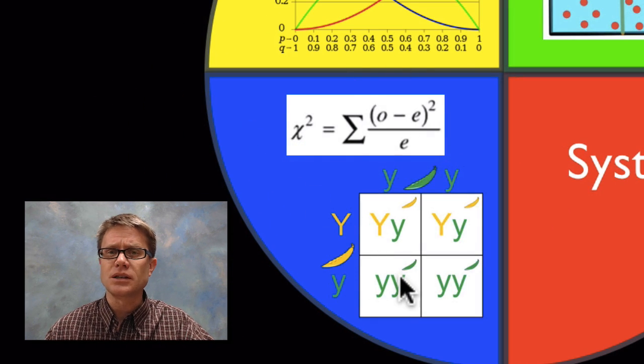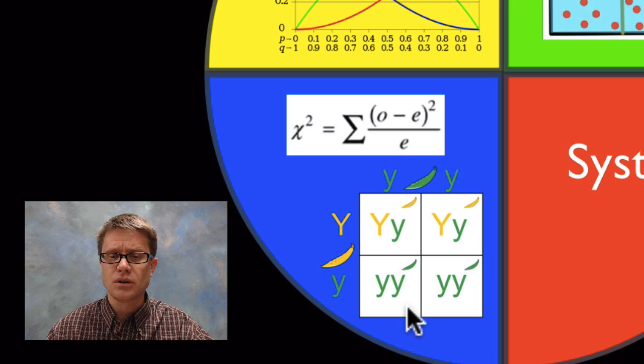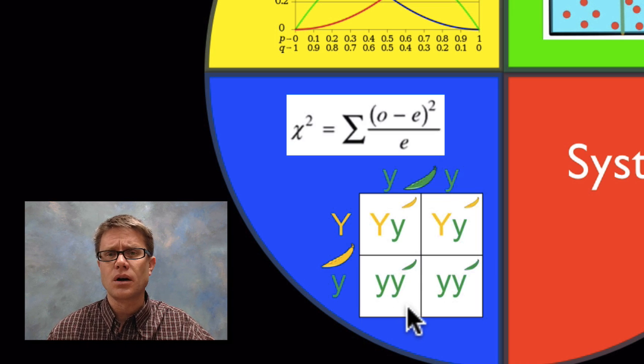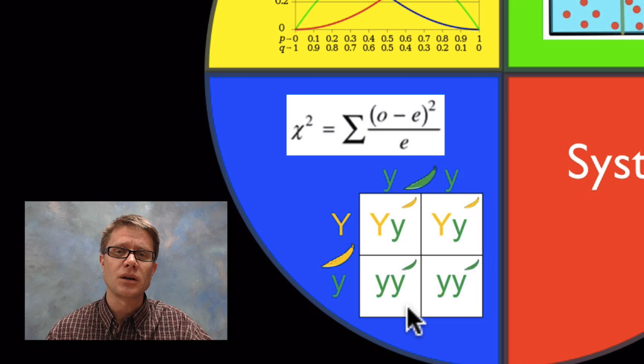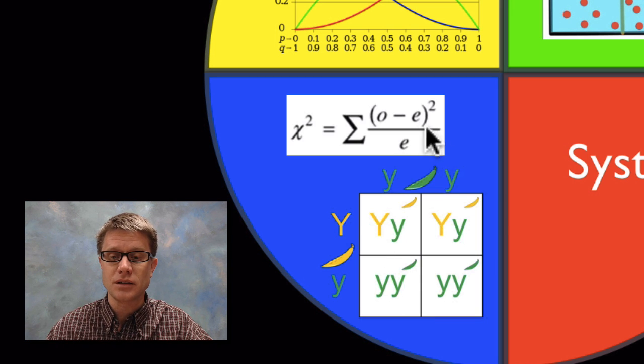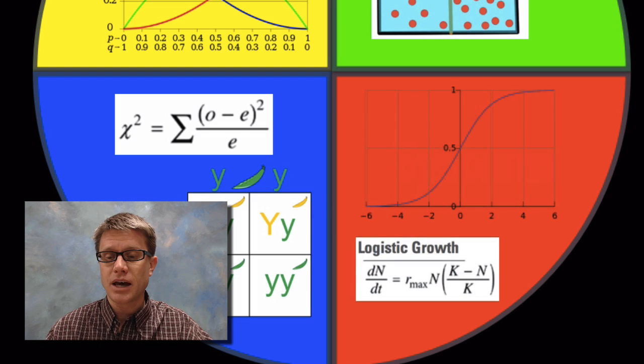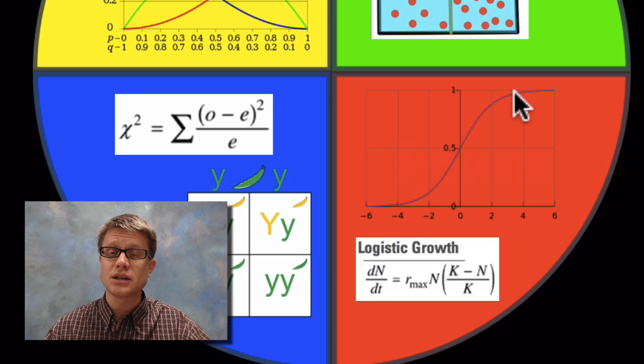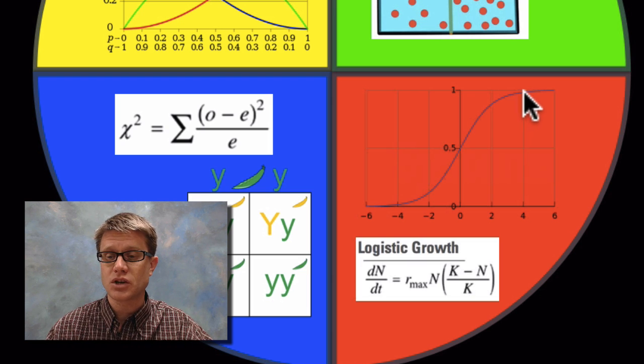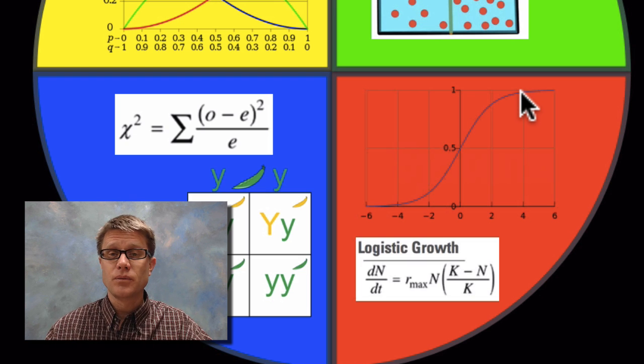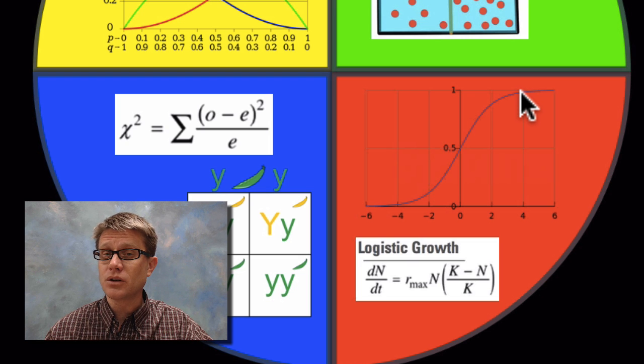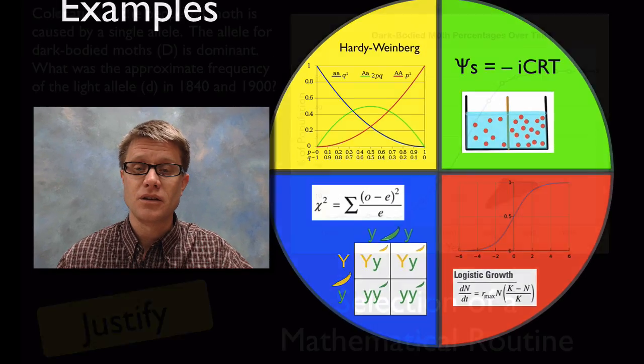In free energy we should have an understanding of solute potential which leads to water potential. In this case it's caused by the negative ionization constant times molar concentration times pressure constant times temperature. When looking at genetic data, if we're looking at the results of a cross, we could have our predicted or expected results and compare that to our observed results using the chi-squared analysis. And even predicting population growth. Here we have exponential and then logistic growth with formulas that predict how that change is going to occur and how it's eventually going to approach K or a carrying capacity. There's a formula sheet that goes along with the AP test, but you want to be familiar with it and don't just hope it's going to get you through the test. You also want to have a calculator that you can use.